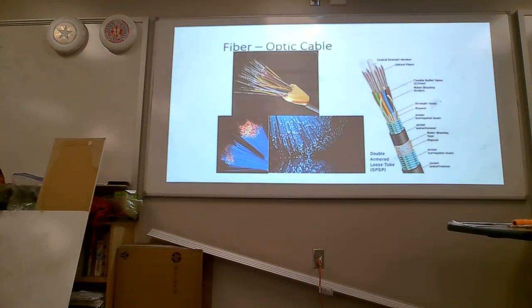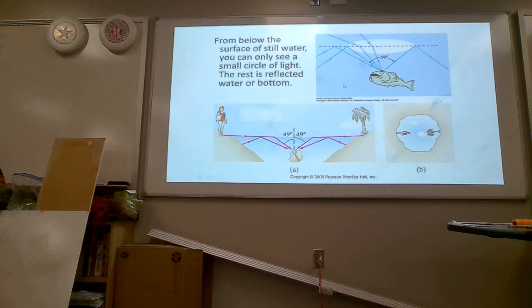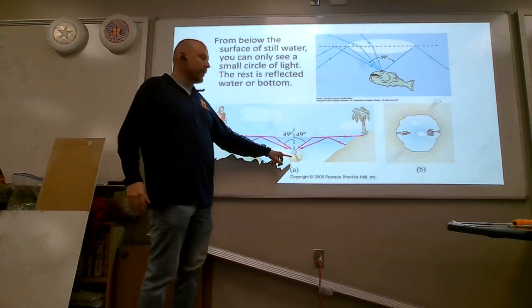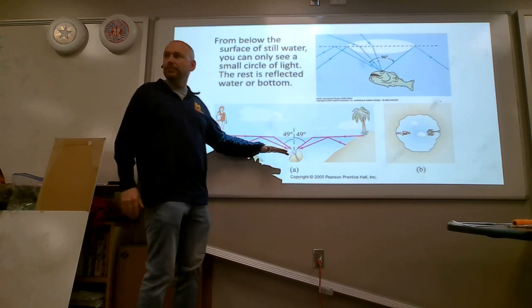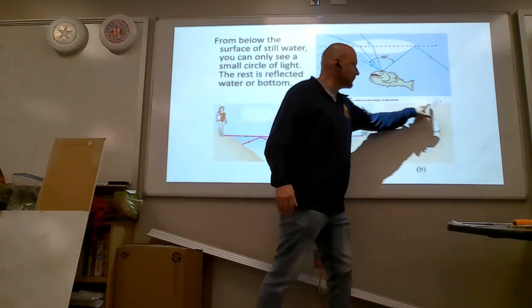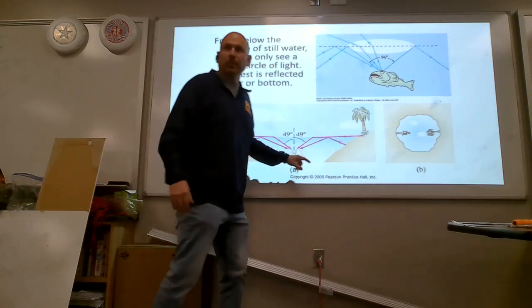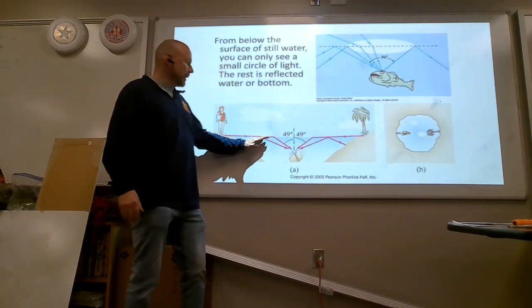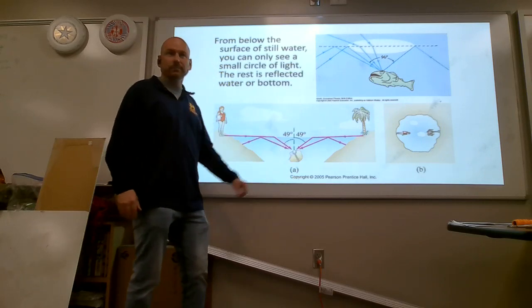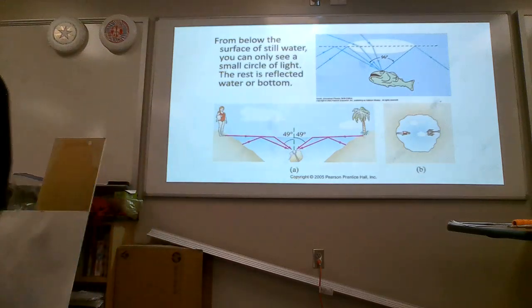Okay, go with that. Now, if you're the fish, remember the fish from yesterday? You can do this in the swimming pool this summer. If you're wearing a mask looking up, you're seeing the girl up here. This is what you see from the girl's point of view. The sand is being totally internally reflected. It's beyond the critical angle. Okay, here's some pictures of that.